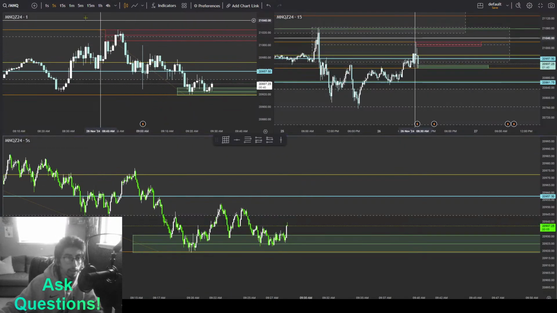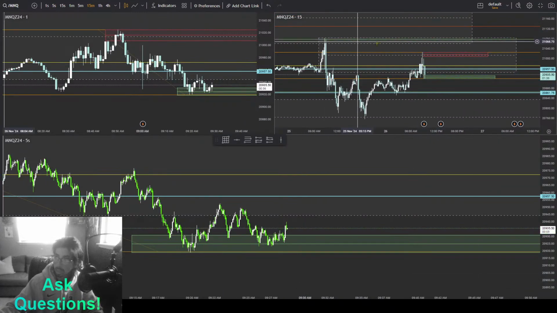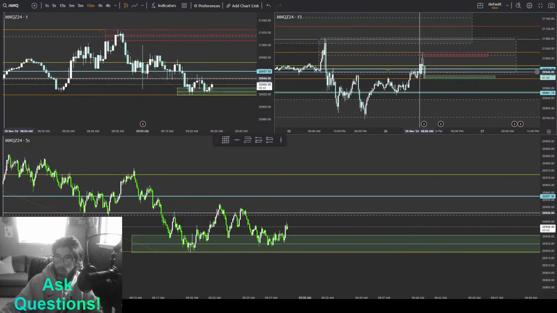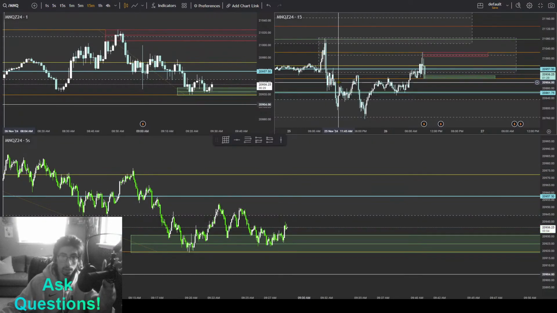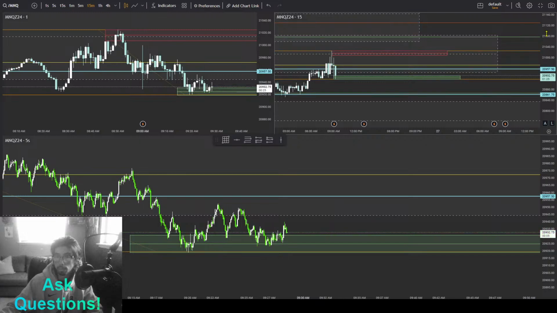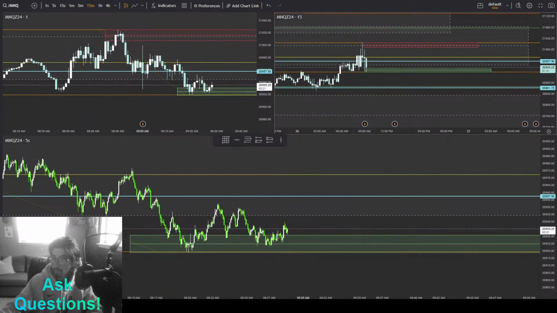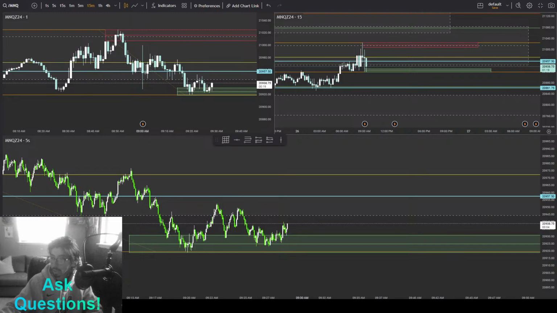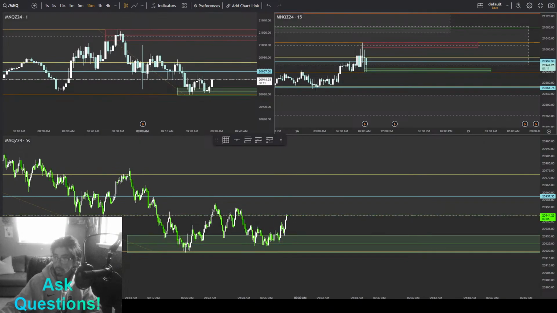So this is the 5-second, the 1 minute, and then the 15-minute on the top. You see these like light zones right here? They're my high time frame zones. So as you can see, like a 15-minute delivered using the strategy that I teach. It reached 50% and then hit TP. And let me get that picture pulled up actually so you can see a more clear picture of the strategy so you're not confused at all. Here it is.